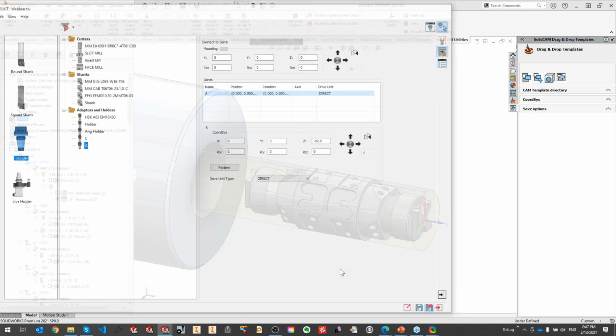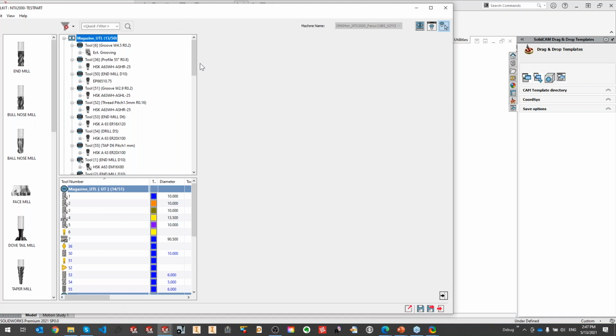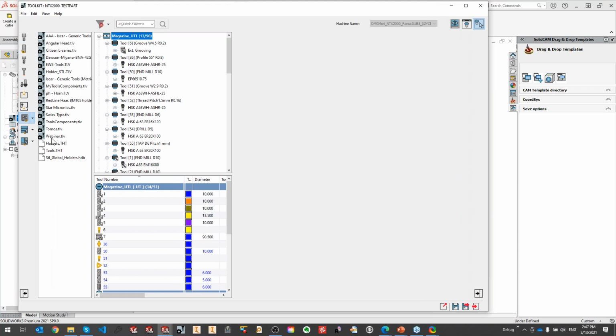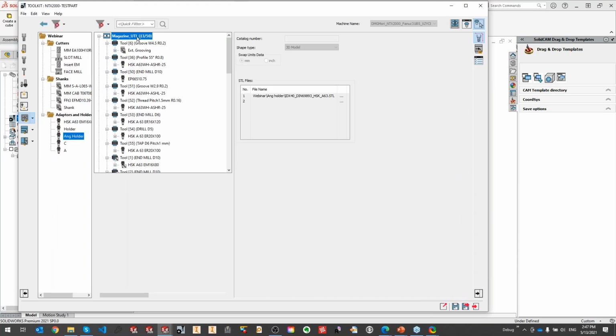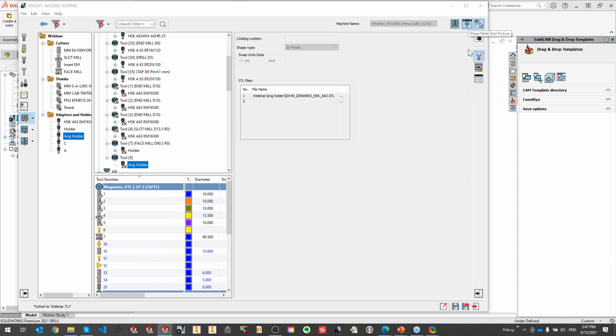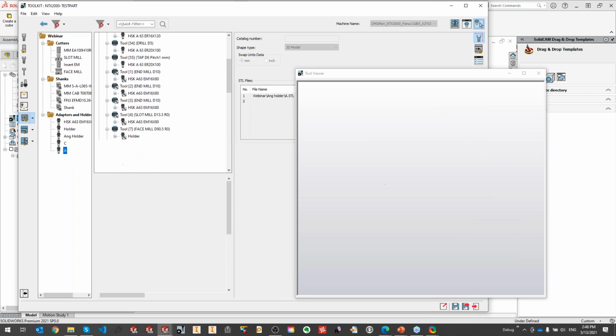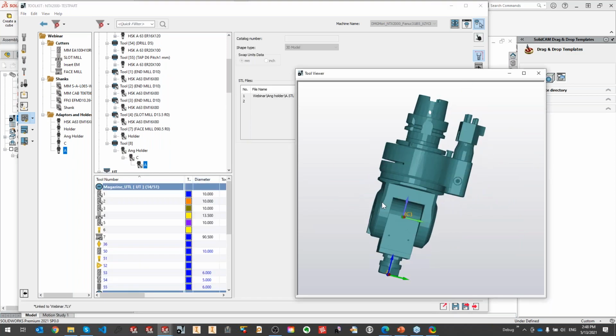Let's see how it is to import it into a part tool table library. I will just do a drag and drop. So in the webinar, we have the Angular holder, and the tool item will be defined. Let me just show it over here. Looks great. The only thing I forgot is that I just said it's all direct, so it will definitely rotate everything. So I missed that one. Then we have the C-axis, then we have the A-axis. Voila. Very good. For the end, I'll just put any endmill.